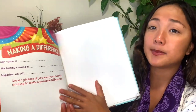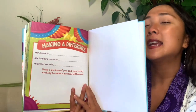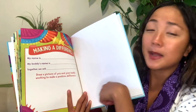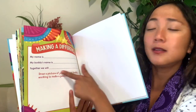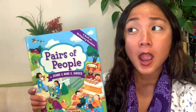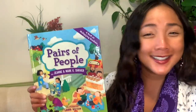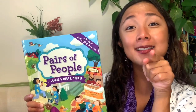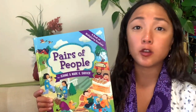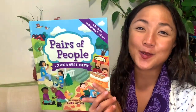The end. At the end of this book you can make a little certificate where it says: my name is, my buddy's name is — because there's two of you — and together we will do something to make a difference in your community. What a fun book about counting, math, multiplication, but also about all these different ways to share goodness in your community and make a difference just by working together. The more people you have, the more you can do and the bigger difference you can make.